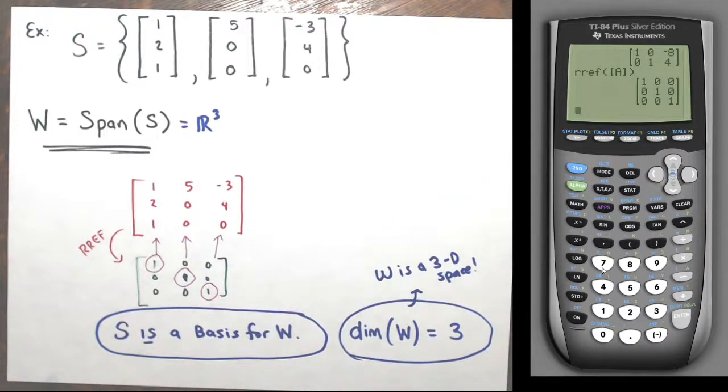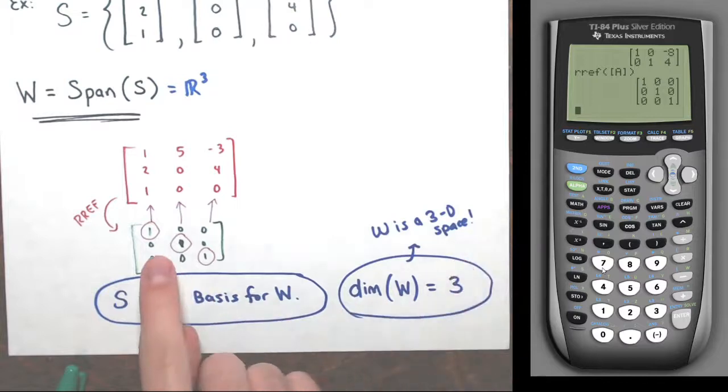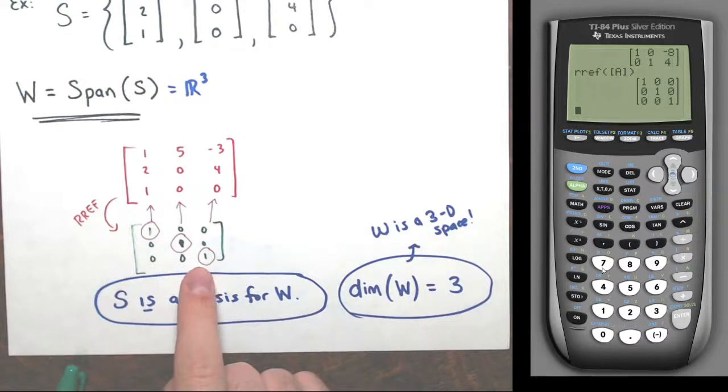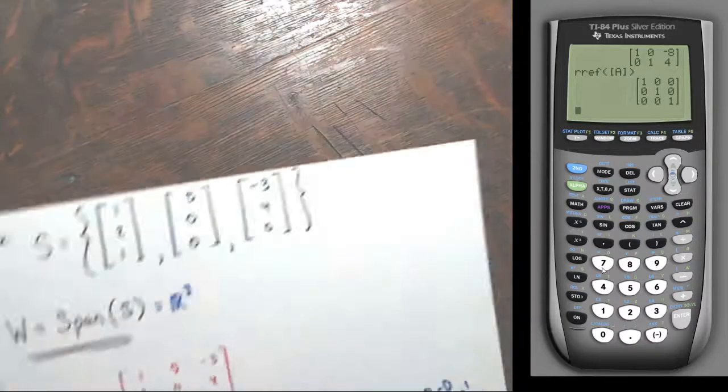Wonderful. And again, it's as simple as this matrix setup, putting it in reduced echelon form, or even just echelon form, right? Because if you put it in echelon form or row echelon form, it has the same pivot columns that reduced row echelon form would as well. So you can do that if you want to.